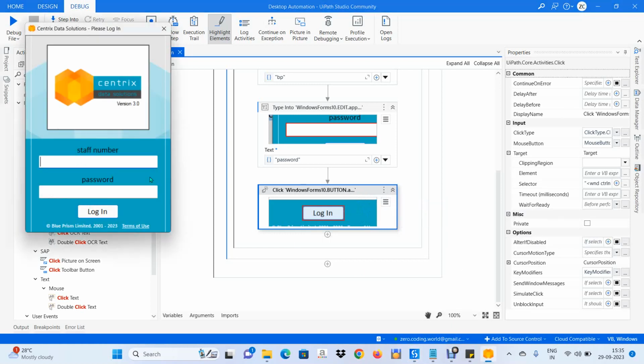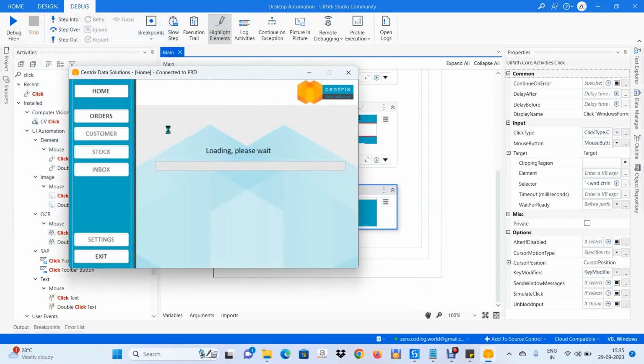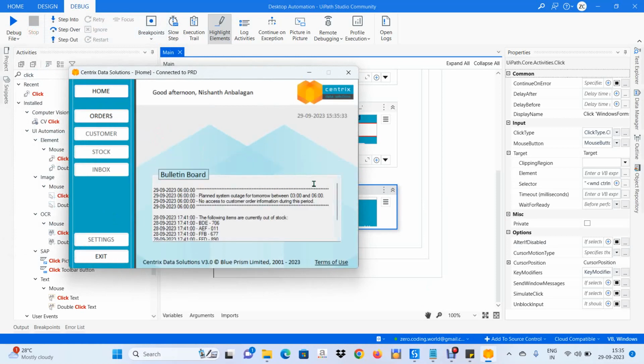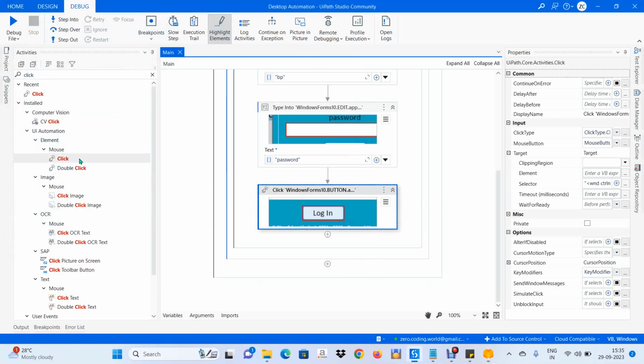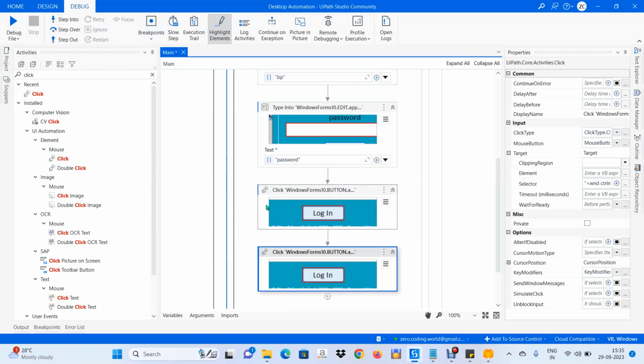What we will do for now, we will enter the username and password manually, and we will click on login first. The next step, again here we need to click on the orders button, right? Again you don't need to drag the activity from the activities panel. Instead, you can copy this and then paste it. How did I do it? Using Ctrl C and Ctrl V, like in other applications such as Excel or Notepad, whatever it is. And here we have copied the same activity, but it has to indicate the orders button.